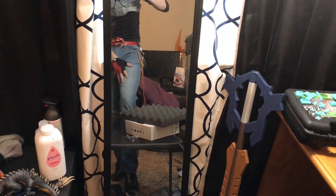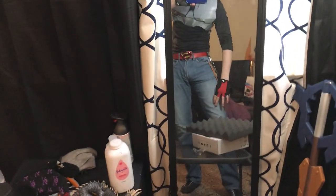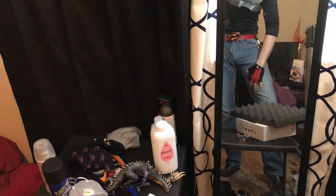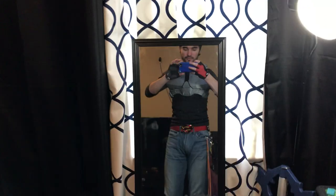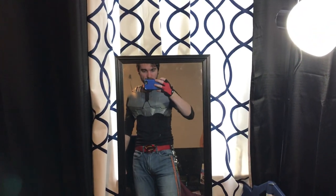Same thing with the calf armor, the thigh armor as well, because the thigh armor comes along the side outside of the leg, but there's nothing actually on the inside, so I'm going to create something to put on the inside that will create a better look.